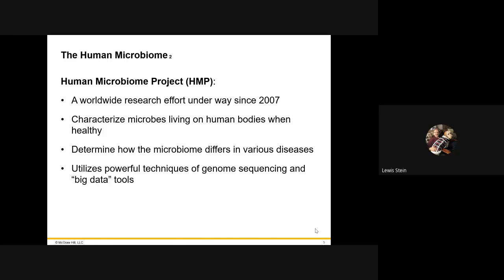This has been underway for the last 20 years, more or less, understanding how they are, using genomic sequencing, big AI-type tools now, supercomputers. They thought this would take a lifetime.